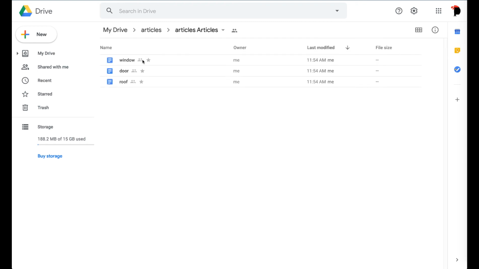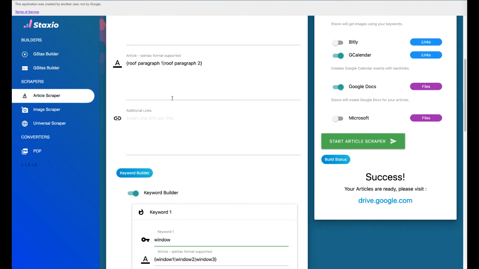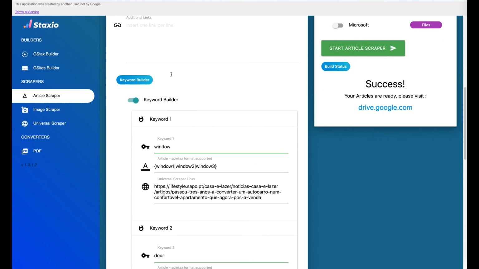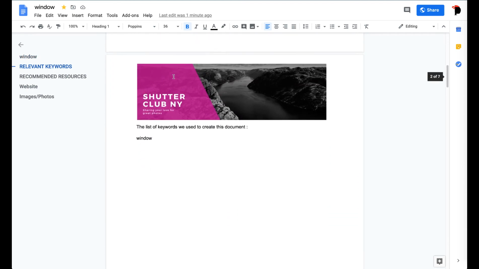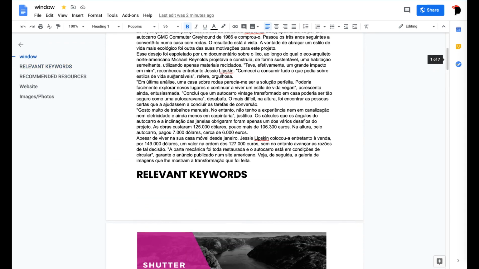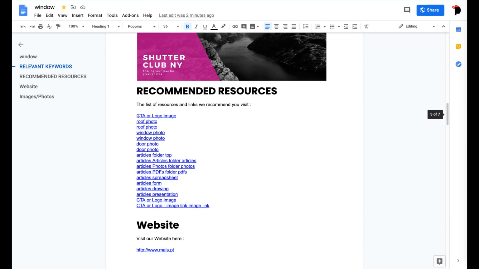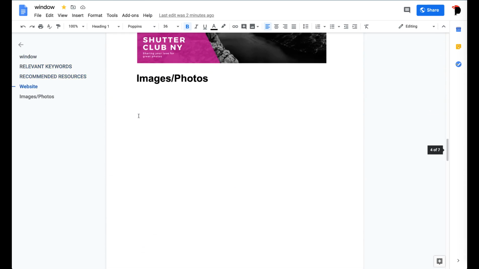Now let's see, photos, we got photos, see articles. Now let's open our window article, which was built using the keyword builder. All right, here we have it, the call to action image banner at the top of every page.